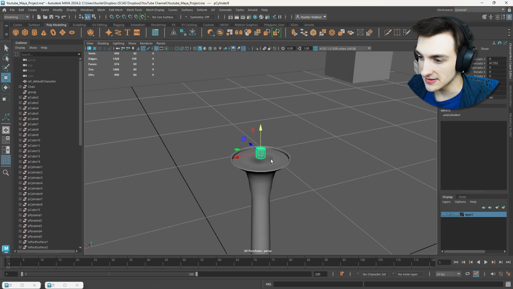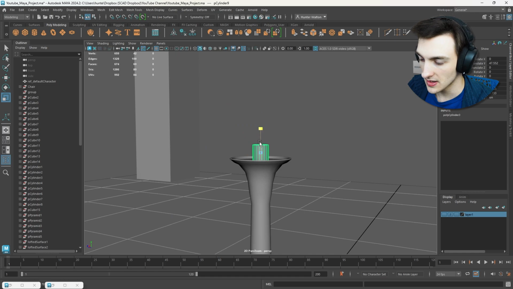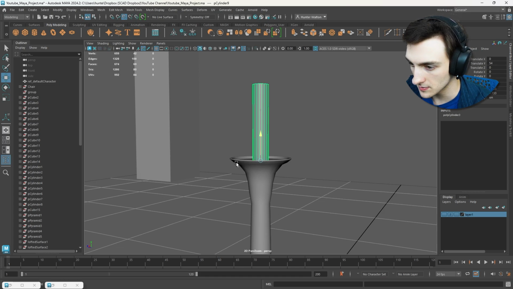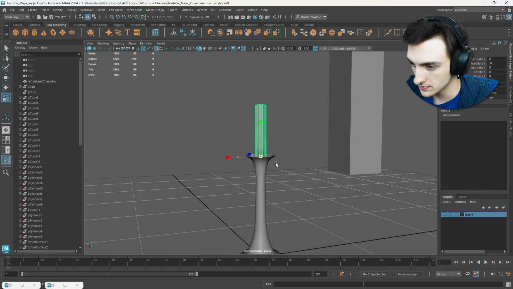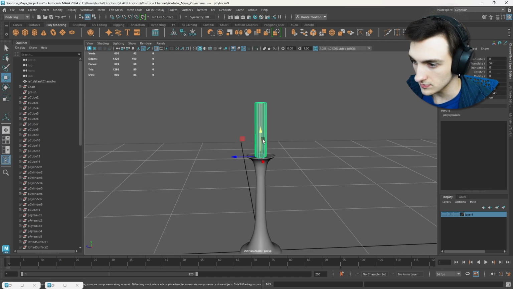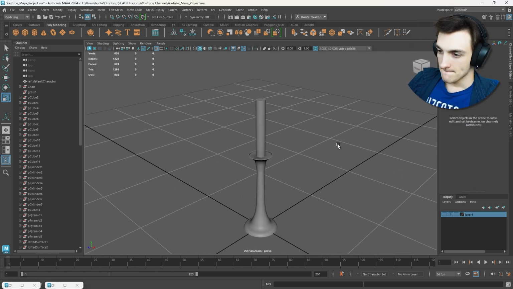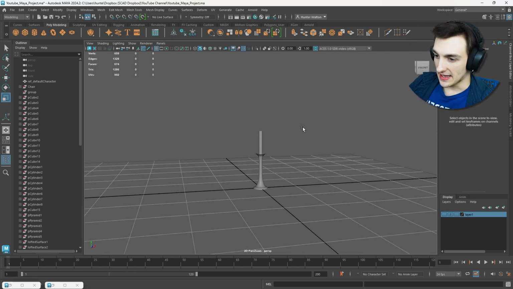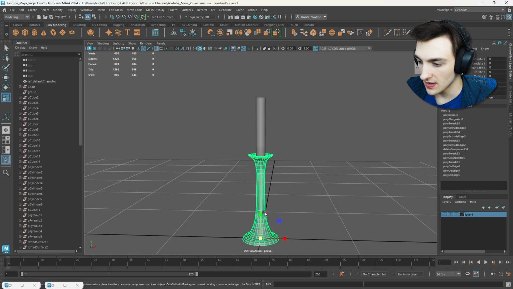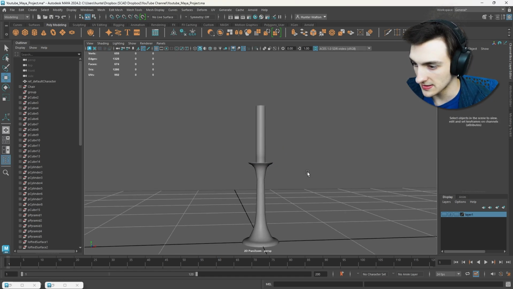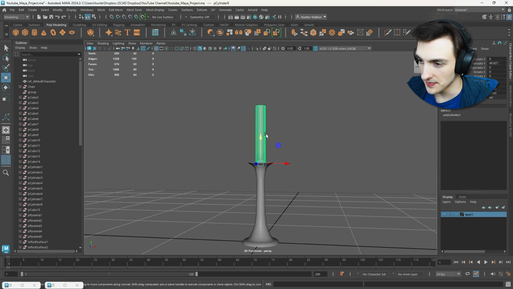Let's go ahead and spawn in a cylinder and actually make the candle. Just move this pivot down, get our base shape together. So here is kind of our base candle shape, but also I'm realizing this thing is kind of a bit tall. I'm gonna make it shorter like that and then put our candle in. So here's what our candle looks like right now.